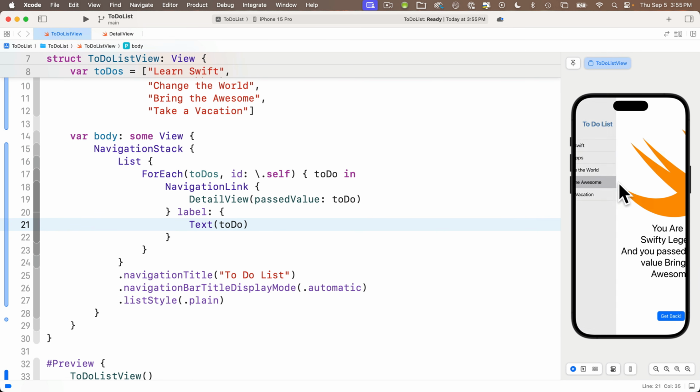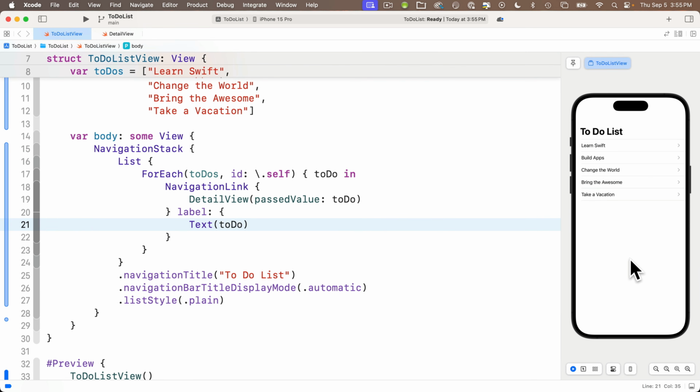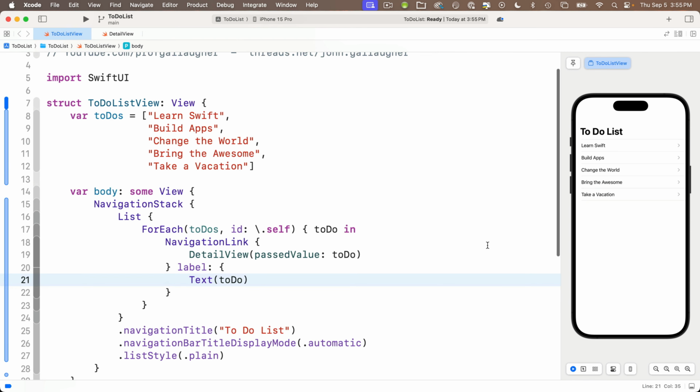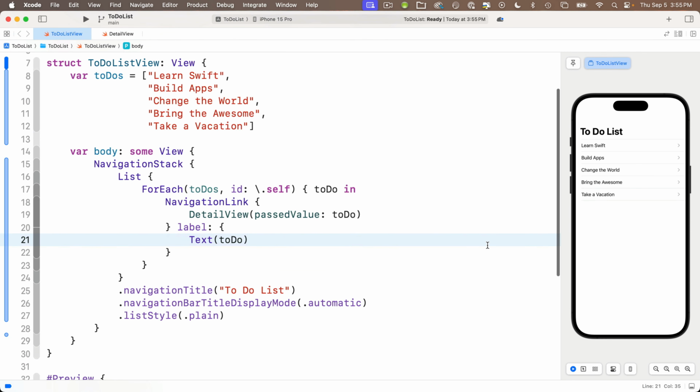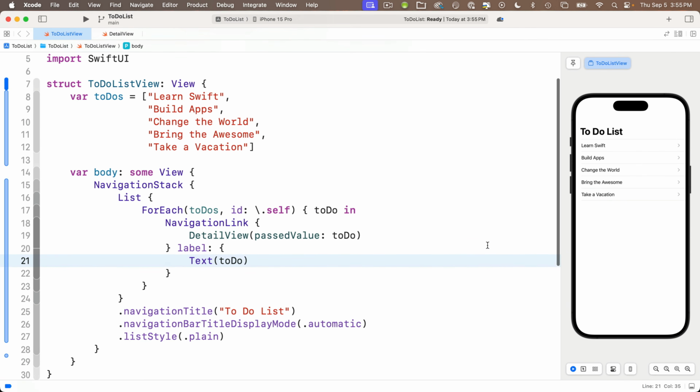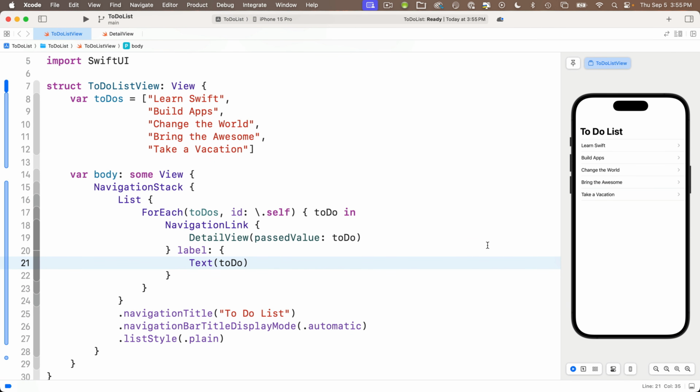In this lesson, we learned about lists, how to configure them, how to work with navigation titles, how to pass unchanged data, constant data, from one view to another. But we're eventually going to work with dynamic data, so we can add new to-do list items, delete items, update existing items. But first, in the next lesson, we're going to set up our detail view so it looks more like what we want in our final to-do list app. Now, one more thing worth mentioning before we finish up.